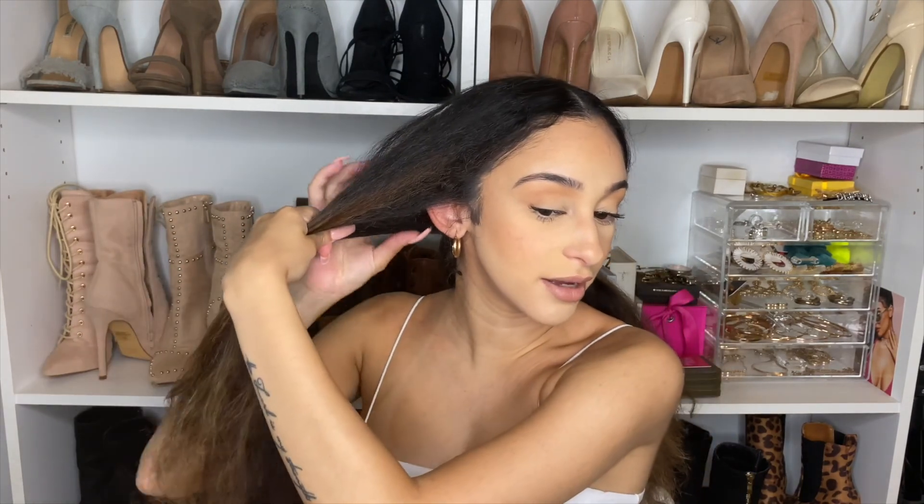That is so scary for me because I literally haven't straightened my hair in about three years — but there we go, a nice silky perfect piece! One thing I forgot to mention during the blow dry: you really want to make sure your roots are blow dried and straightened out first. It makes it easier when you go in with the flat iron because you're not too close to burning your head. Most importantly, make sure your roots are perfectly dry, because the last thing you want to hear while flat ironing is that little sizzle — that means your hair is still wet and you're about to damage your strands. Never flat iron wet hair.